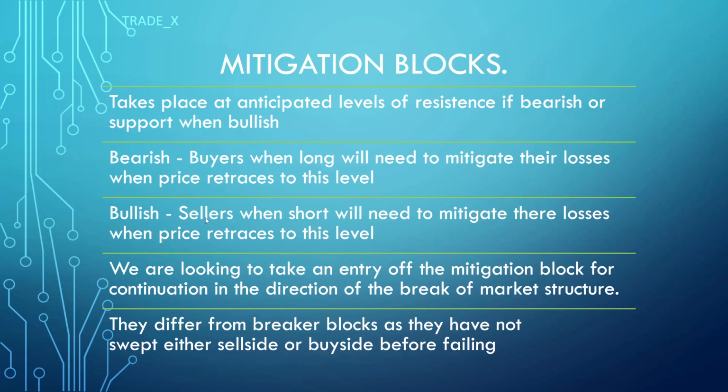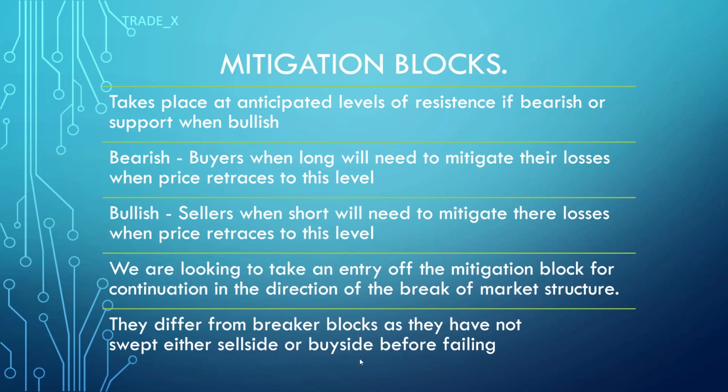The reverse is true with bullish, right? So sellers when short will need to mitigate their losses when price retraces to this level. It's the same concept, and we'll break it through in charts very shortly. We are looking to take an entry off the mitigation block for continuation in the direction of the break of market structure. And again, we will go through this in more detail in the charts, right?